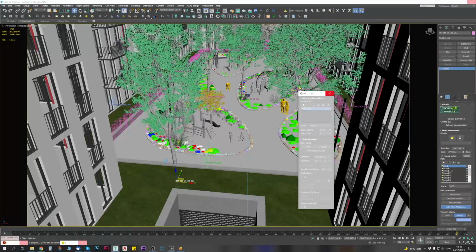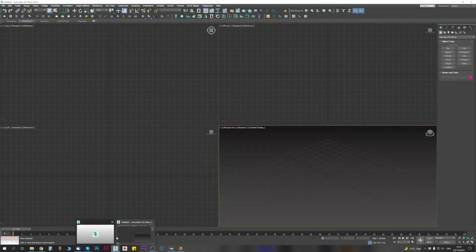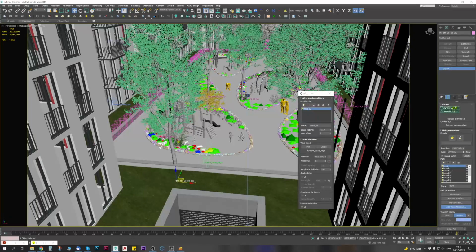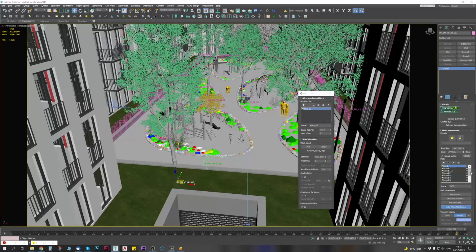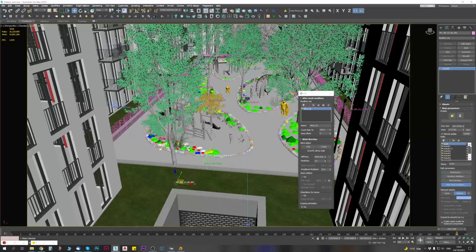For example, if I want to animate the trees, I just open the tree file in 3ds Max and work with it. That's quite easy. Okay, so here we have the tree, and in graphics there are some parameters. These are the parts of this tree: the trunk, all different kinds of branches, also leaves and the roots. Before adding anything, I recommend turning on manual update, so you won't get auto-updating every time you change something. For example, I'm going to turn off parts of this tree.